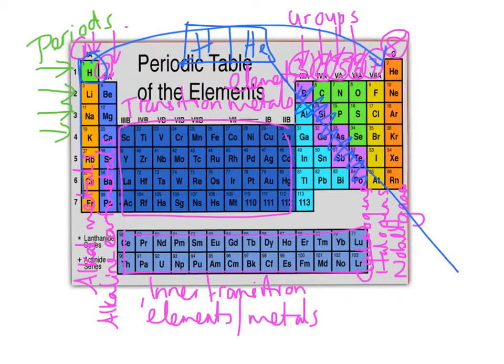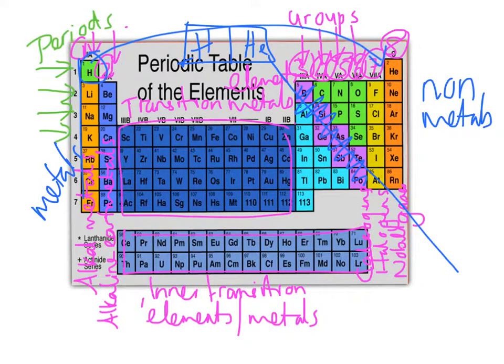So anyway, back to the metals and the non-metals. So your non-metals are all on this side of the periodic table. And your metals dominate. There are lots more metals than there are non-metals on the periodic table. So that's kind of a little bit of a guided tour around the periodic table. What's important about the periodic table is it's a beautiful pattern. It tells a lovely story of rhythm and rhyme.